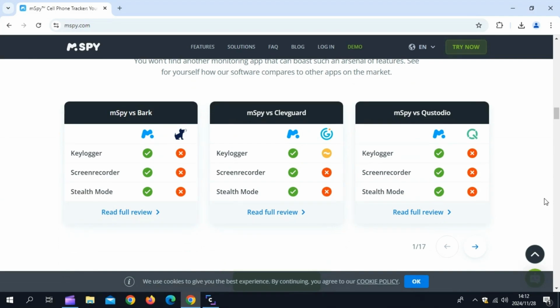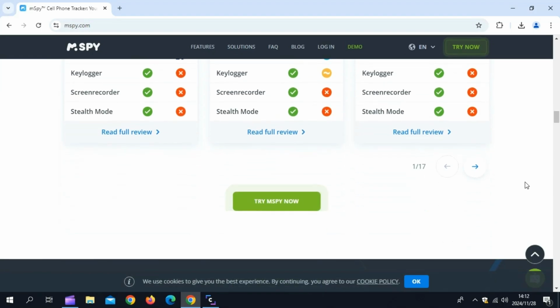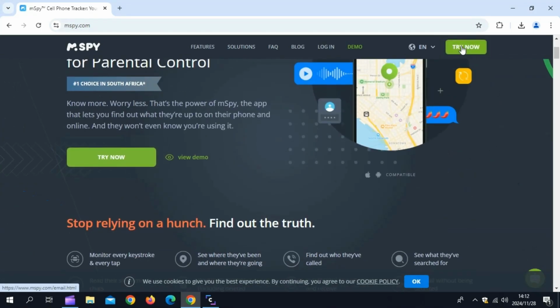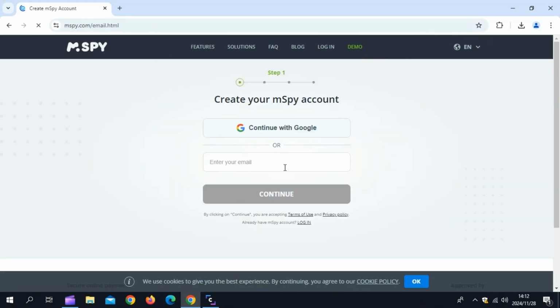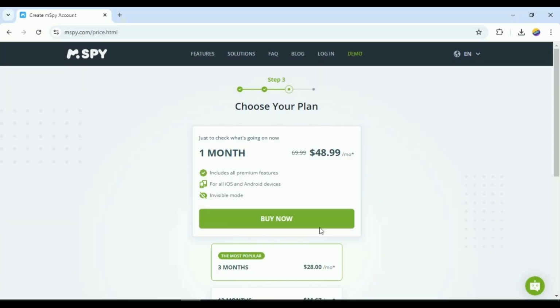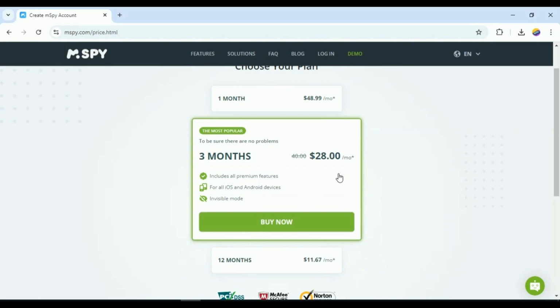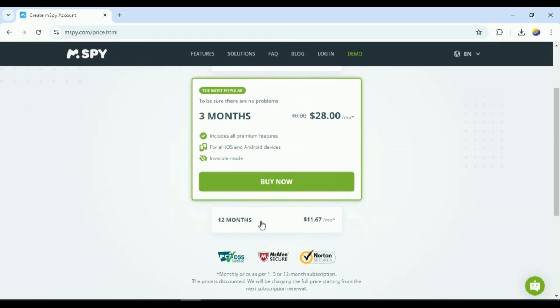Ease of use is another reason parents love mSpy. Installation is quick and hassle-free, and the intuitive dashboard makes it easy to navigate through all the features. Whether you're tech-savvy or not, mSpy ensures you can stay informed without any headaches. Simply create your account on mSpy by entering your email. Then choose the plan that works for you, your family, and the devices you use. Once you've paid for your subscription, you can log into your control panel and view their activity.